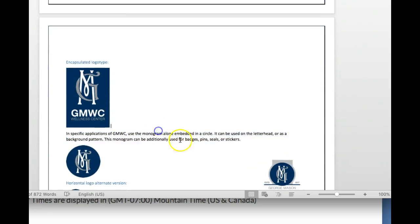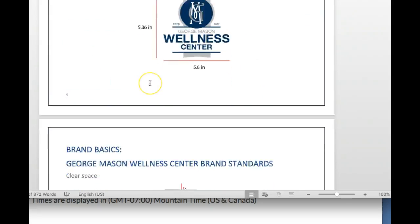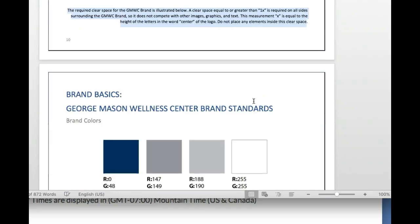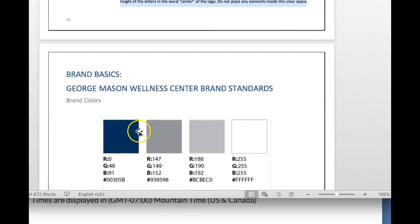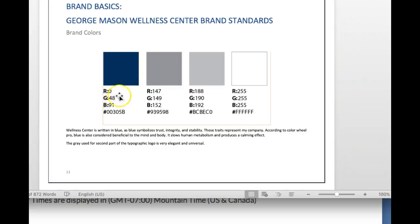Okay, and then I noticed something over here. You've got right alignment here, and then you got right alignment here, but then over here you jump to left alignment. So that's kind of odd. You want to keep consistent in your presentation there. Good job on your colors, RGB, but where are your CMYK equivalents? Don't forget CMYK is used for print. So you definitely want to give your RGB values and your CMYK values.